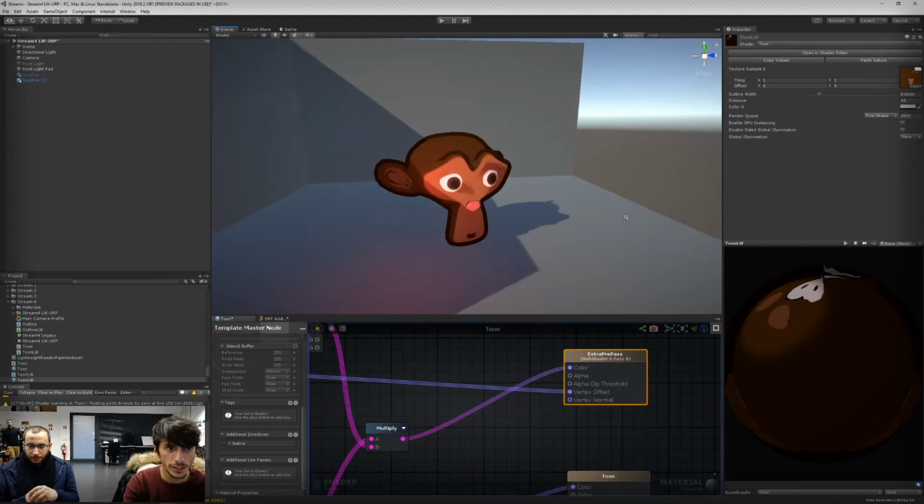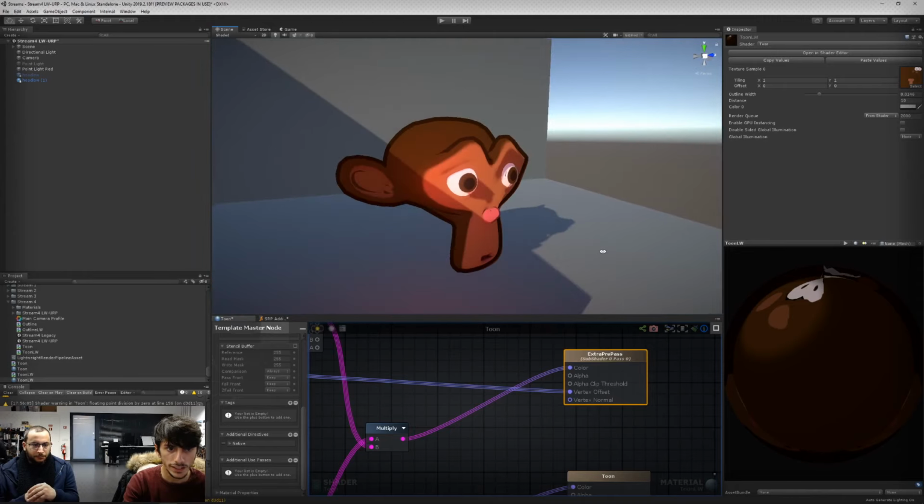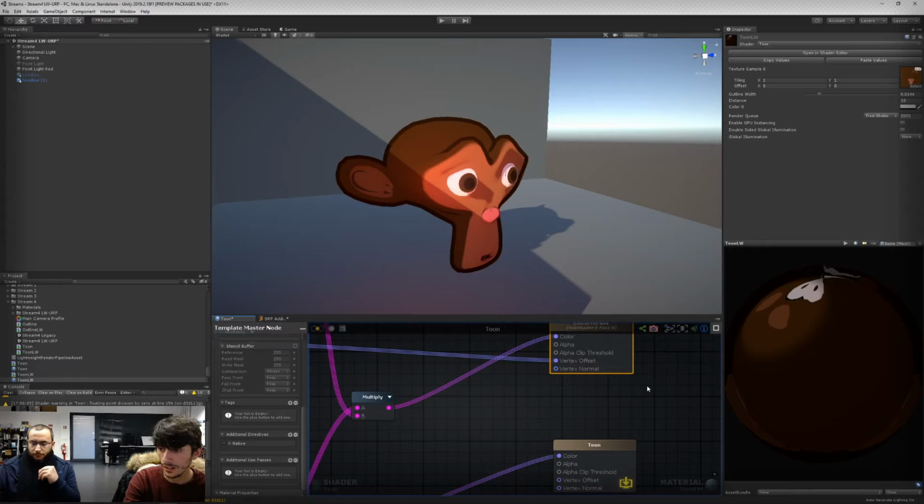Okay, so this is the outline working for the lightweight system. There are at least two missing parts, which is the rim lighting. This is more performance. Yes, this is only working for the lightweight and the universal system, so no HD for now.